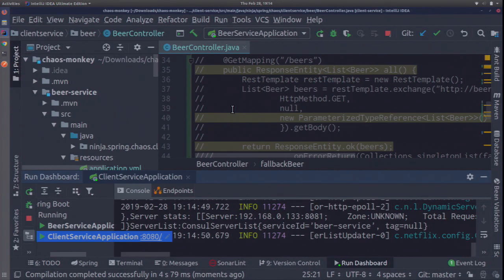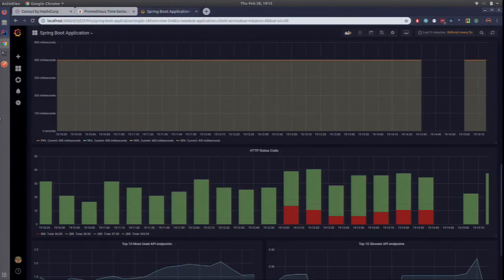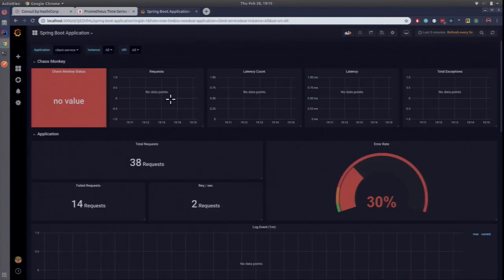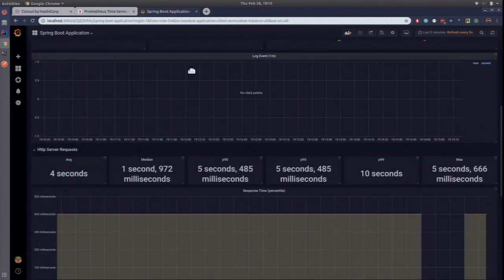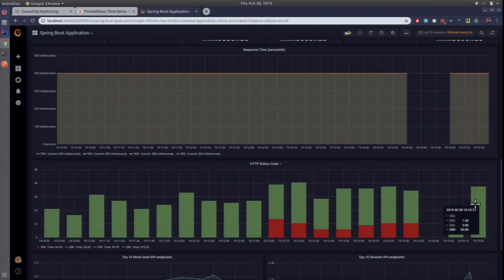Because at some point, if the beer service is down, we can't fix it, it's just down, so we have to wait. But the client service, we have control over, and we can make it more resilient. So if I was trying to attack Redis to shut it down, I could do something on the beer service, because this one will be up. Here I'm still on the client service, and you can see that I restarted the server, and now we have only 200.